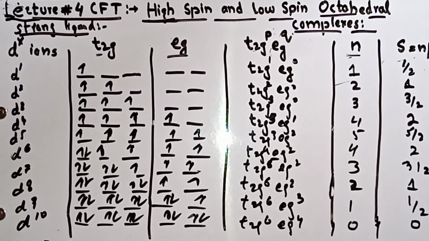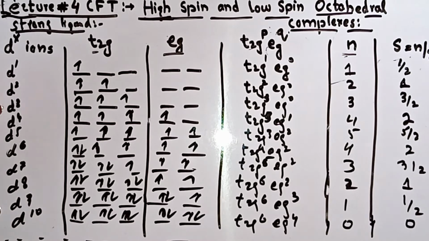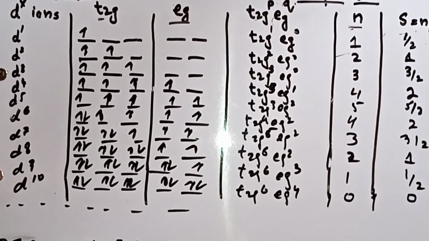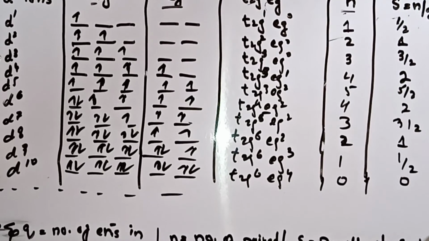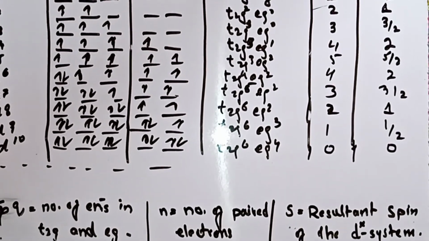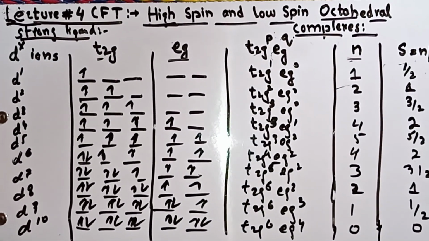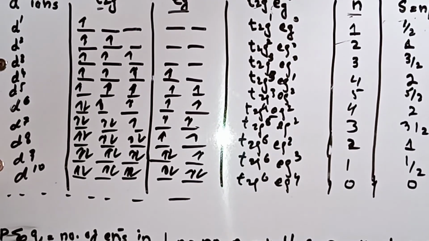These are the electronic configurations, these are the electron arrangements in the Dx system. When there is a strong ligand, the electrons will go according to this system. The resultant spin will be like that in each system respectively in strong ligands. So you can also take a screenshot from this topic. Is it clear? So now I am removing the slide. You can also rewind the video.